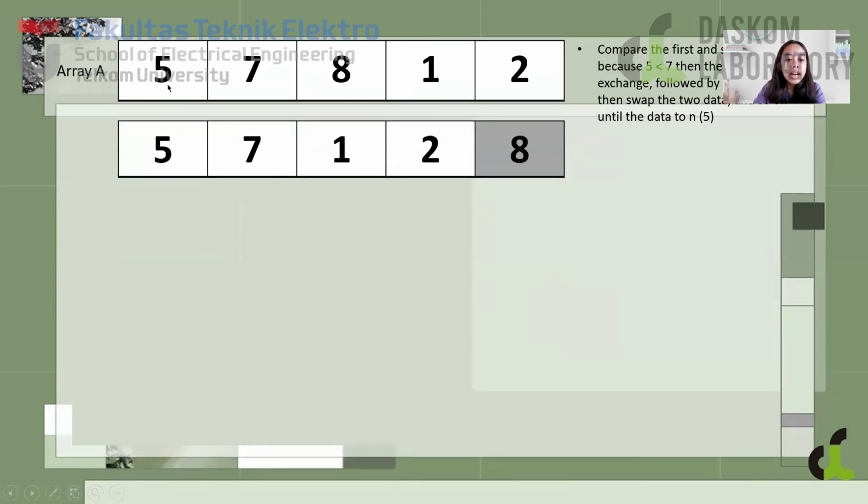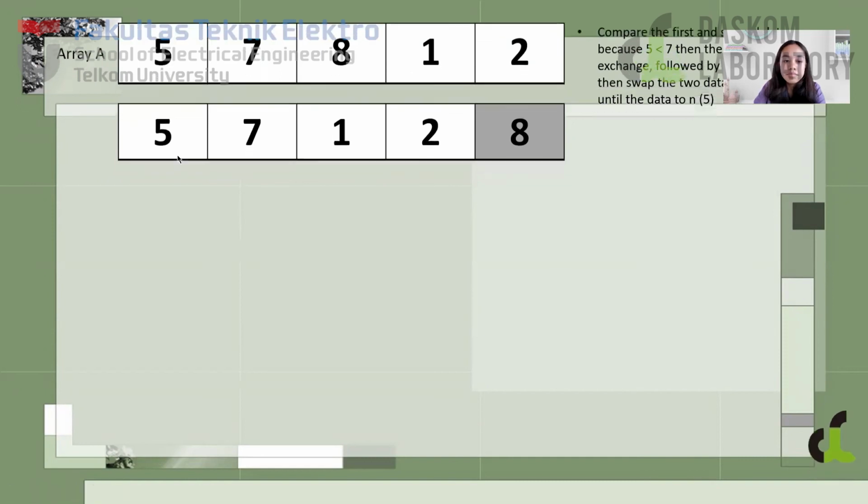Because the number 5 is smaller than the number 7, there is no action, as well as for the numbers 7 and 8. But because the number 1 is smaller than the number 8, there is an exchange, as well as for numbers 2 and 8.